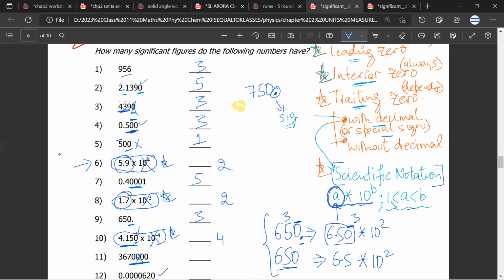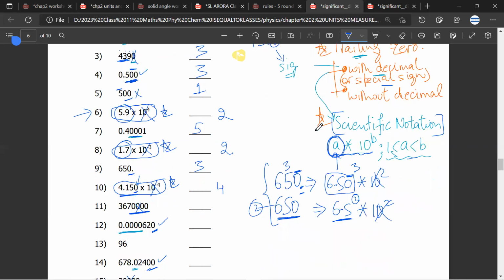But here, I understand that this 0 is non-significant. So there are two significant digits here. I can't increase the number of significant digits on the right hand side. And that is why there are only two significant digits here, because these zeros anyway don't matter. Are we clear? Are we clear how scientific notation is used? Whenever I convert a number into scientific notation, I can't increase or decrease the number of significant digits. That should be very clear. Yeah, sir. Okay.